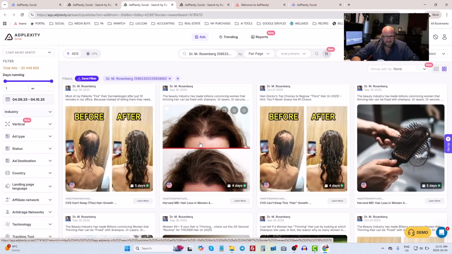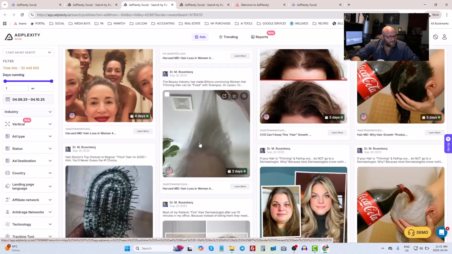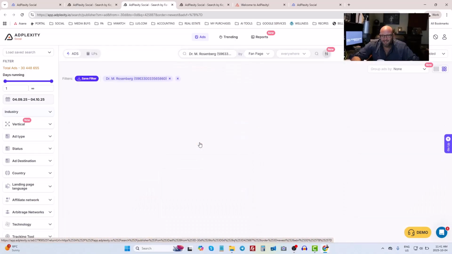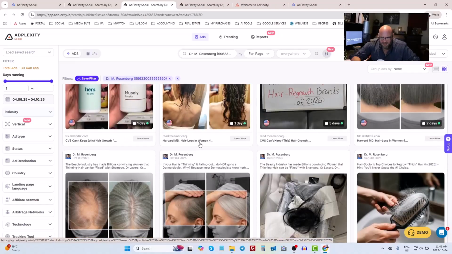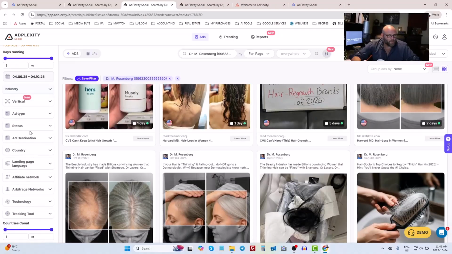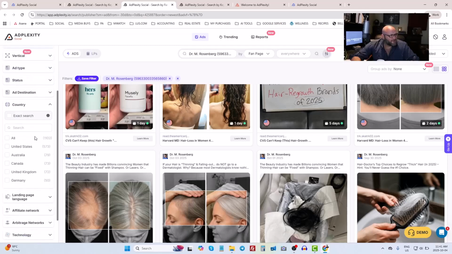I mean, it doesn't get any easier than this, really, in terms of finding. So you're not going to get this kind of service on the Facebook ads library. Trust me, it's much more difficult to do this on the library. And some other things you can do here is if you're running international, now you can select the countries. You can see they have some international offers for hair loss here with this filter. This person is running international by the looks of it.